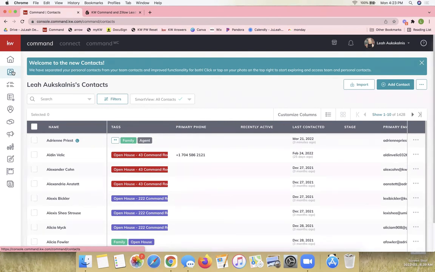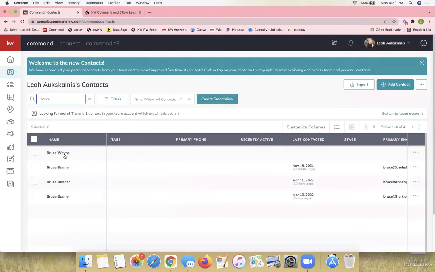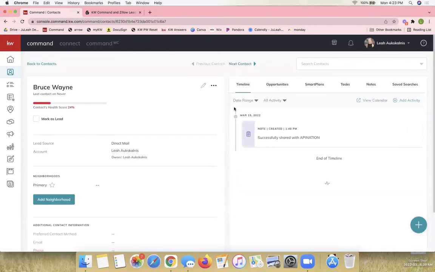All right, so let me show you how that will work. So you can go ahead and I'll open up any contact in your Command database. All right, and now the three dots. So you'll open the contact. So the contact, let's say, lets you know that they unsubscribed. They would like to receive your emails now. You can actually come into the three dots here to the right of the contact's name to click resubscribe.